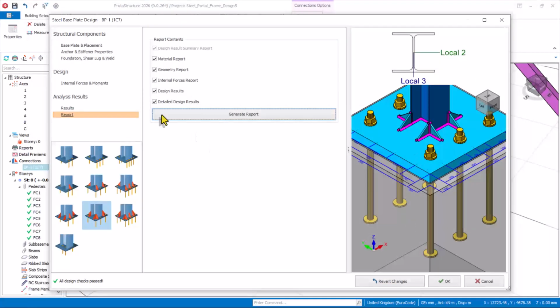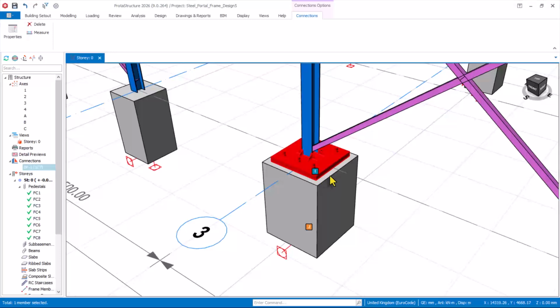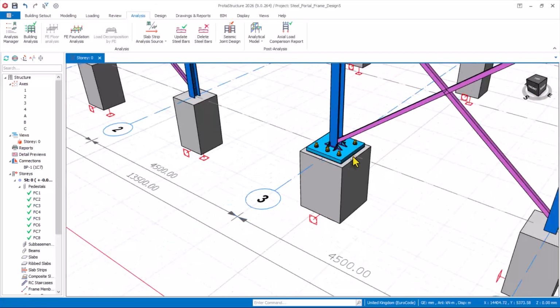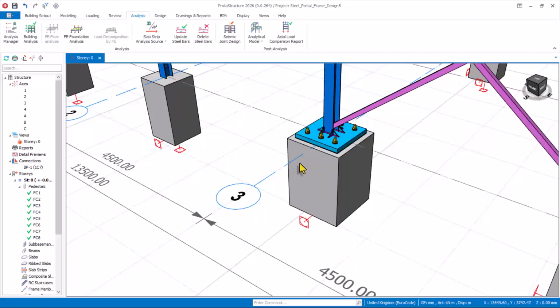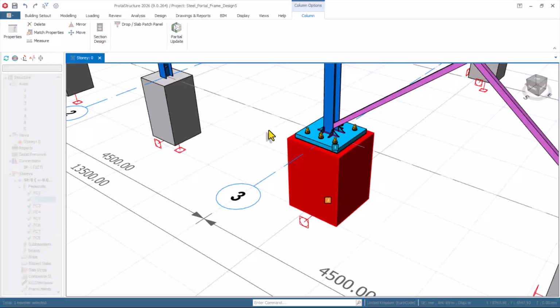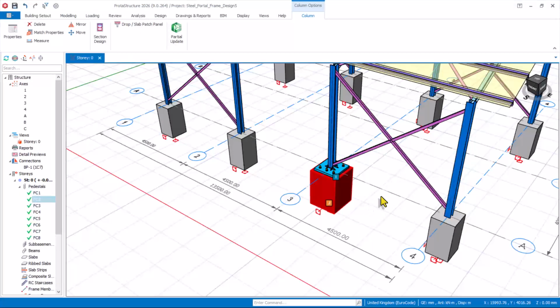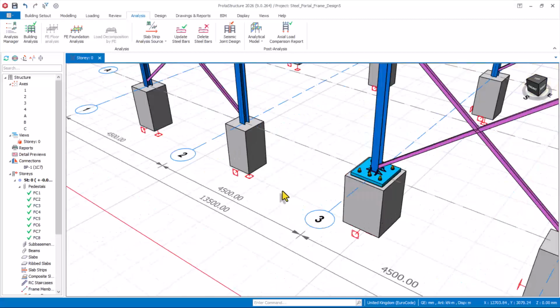So now we are through with the base plate design. Just click on the OK option from here. Once you click OK, you can see the base plate has been inserted successfully. And from here, you notice these column sections. If I click on the section design right there, I have 100 sections of the columns, and the U ratio is 0.6. Click on the OK option. So that is what we have.